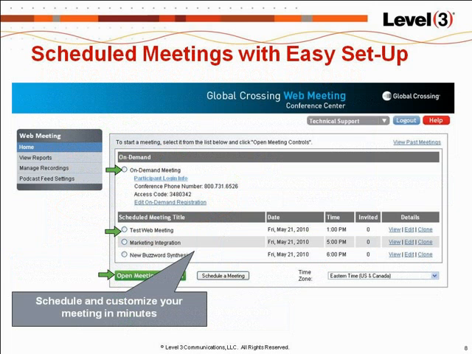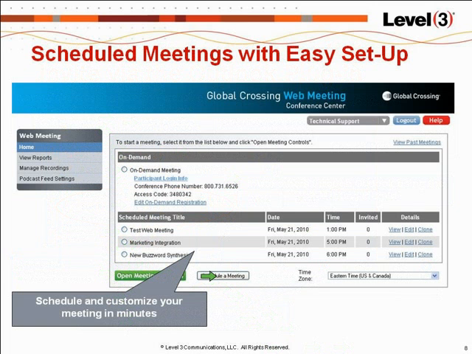And you'll see here is a list of all of the meetings that you have scheduled. So at the time of the meeting, you simply click on the radio button and open meeting controls. But to schedule a meeting, very simply, there's a big button here that says Schedule Meeting, and that's how you can go ahead and schedule meetings. So I'm kind of going to go through that a little bit.